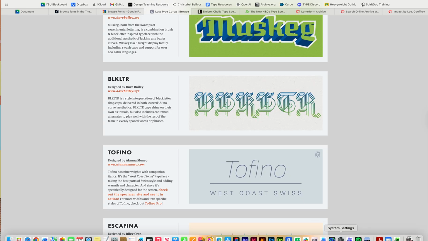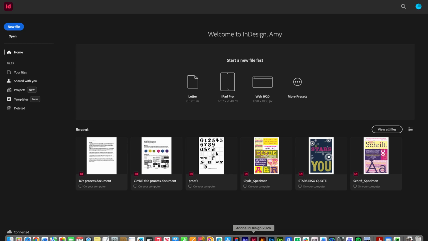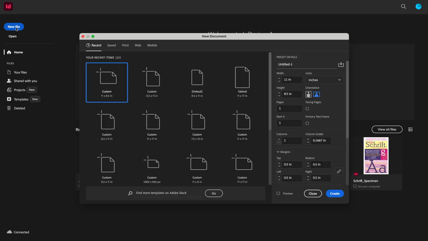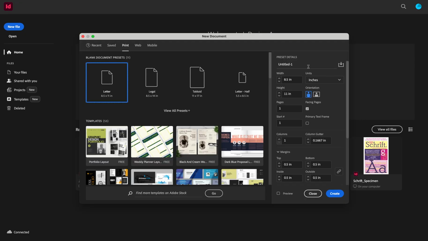But one last thing I wanted to show you guys is just a little bit of a refresher on how to set up your booklets. So I'm in InDesign, and everyone should be using InDesign. And the way you're going to set up your booklets is you're going to go to New File, you're going to go to Print, and then always make sure it's on inches. And then this is where you set your pages. So say my booklet is 8 inches by 8 inches. You are going to have 16 pages. So I'm just going to put 16 here.